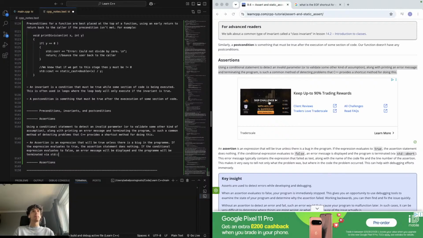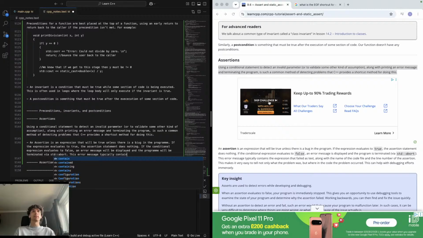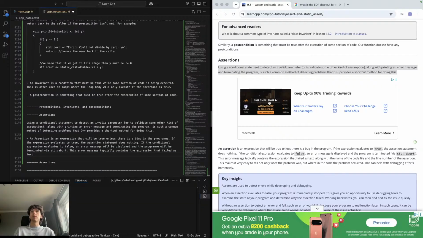The error message typically contains the expression that failed as text, along with the name of the file and the line of the code.